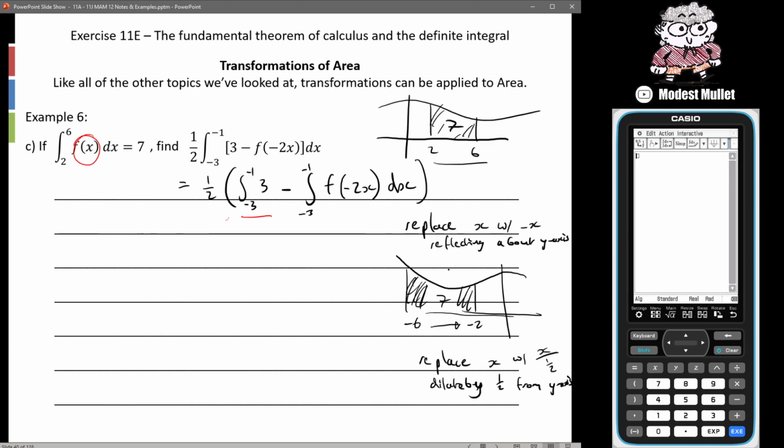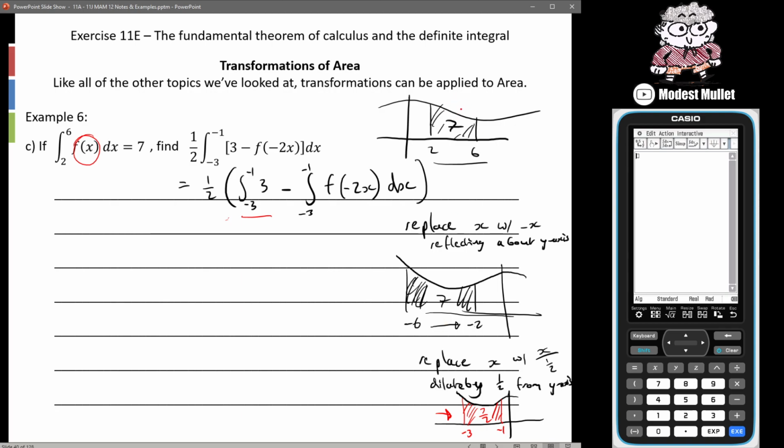Okay, so what does that now mean for the shape of our graph? Well, that whole graph has been compressed in by half towards the y-axis. So we've now got, we think of our area, we're now between -1 and -3, we've been squished in by half. So that means also, if everything's been squished by half, my area in this zone, I can reason that that's now half of 7.